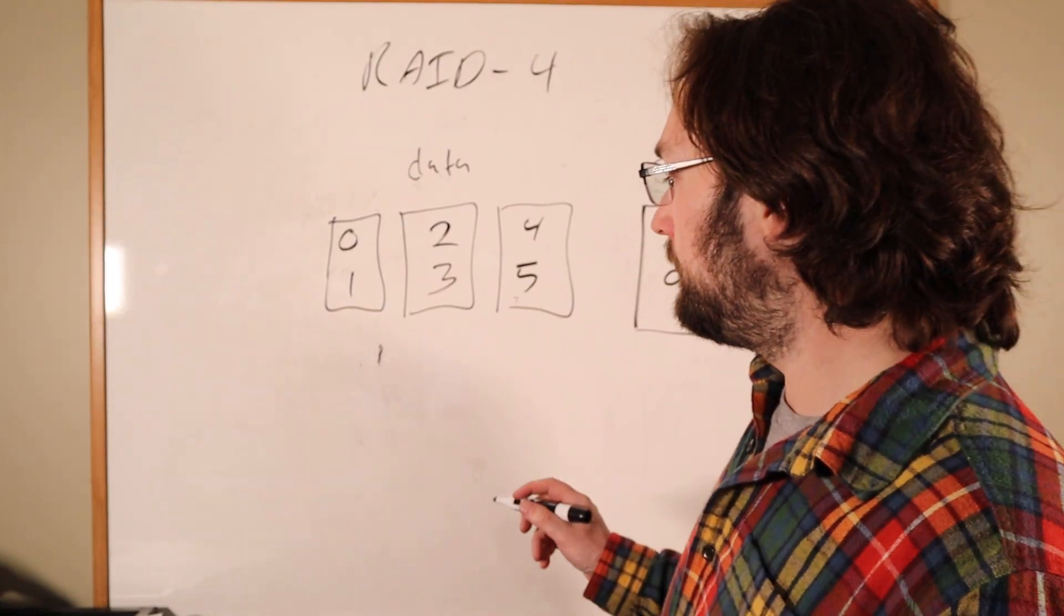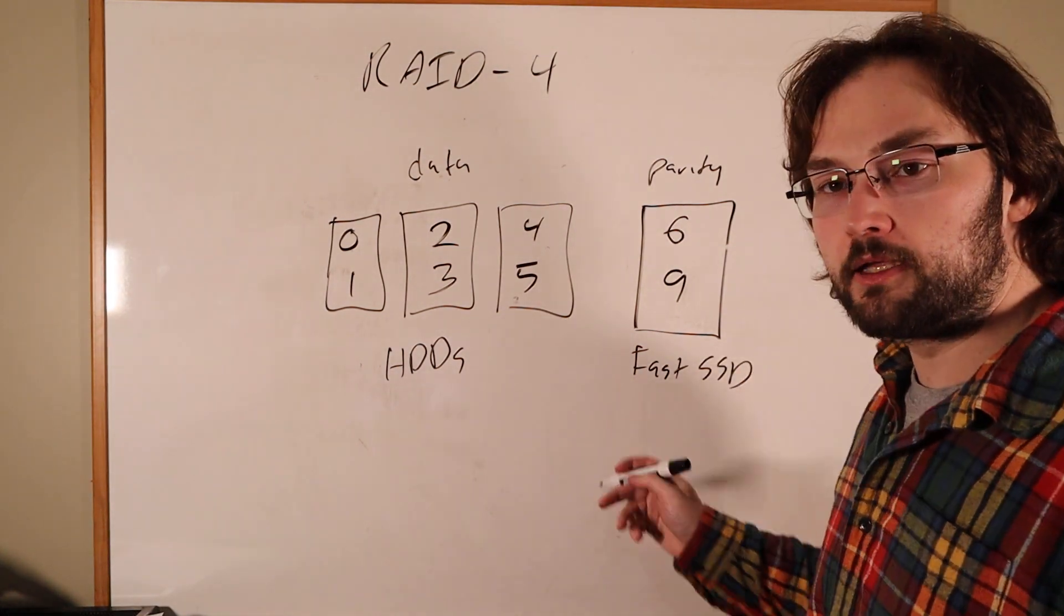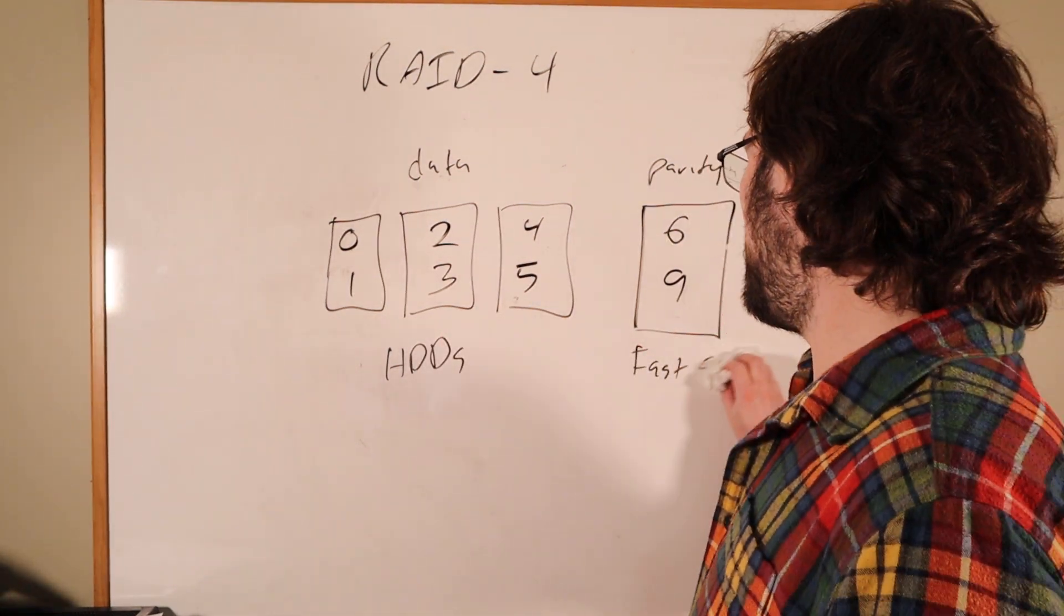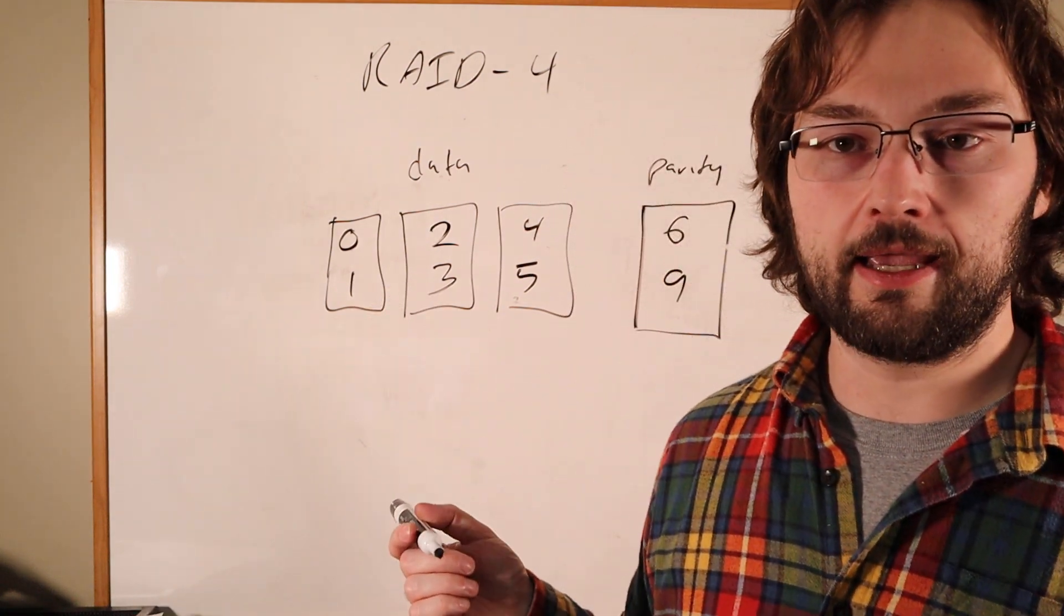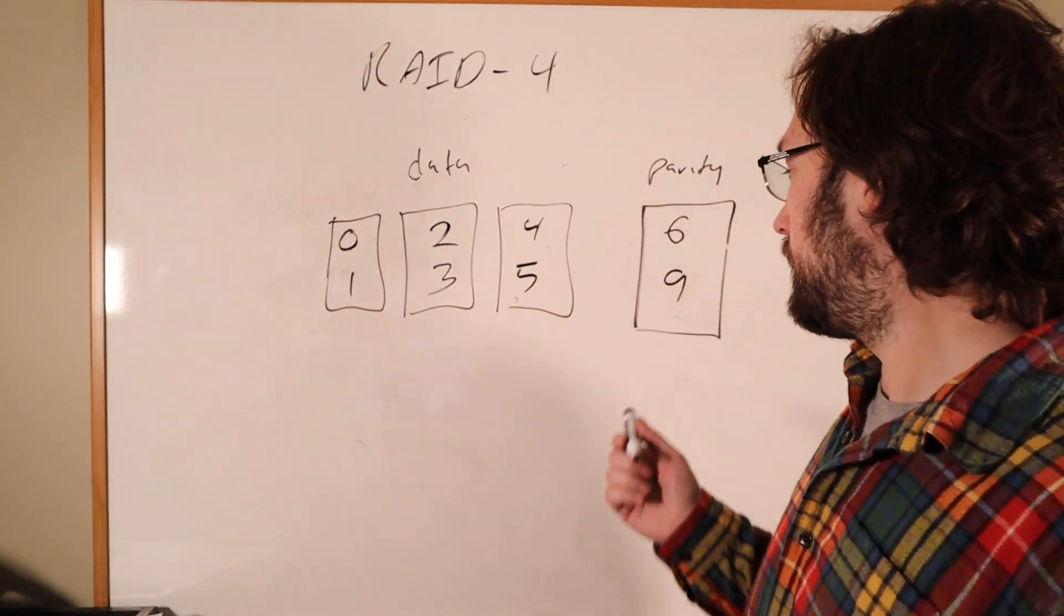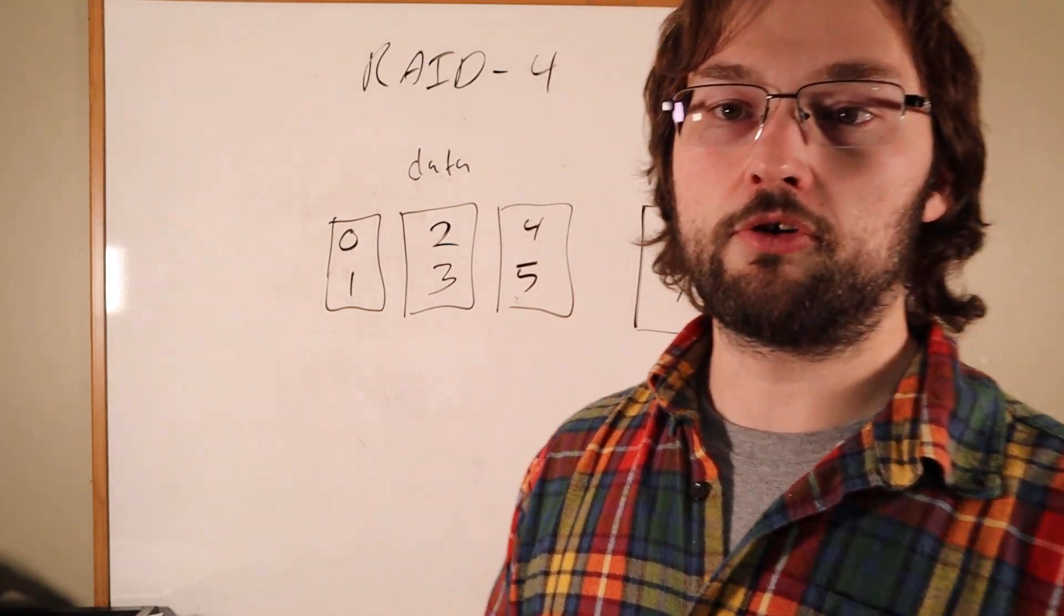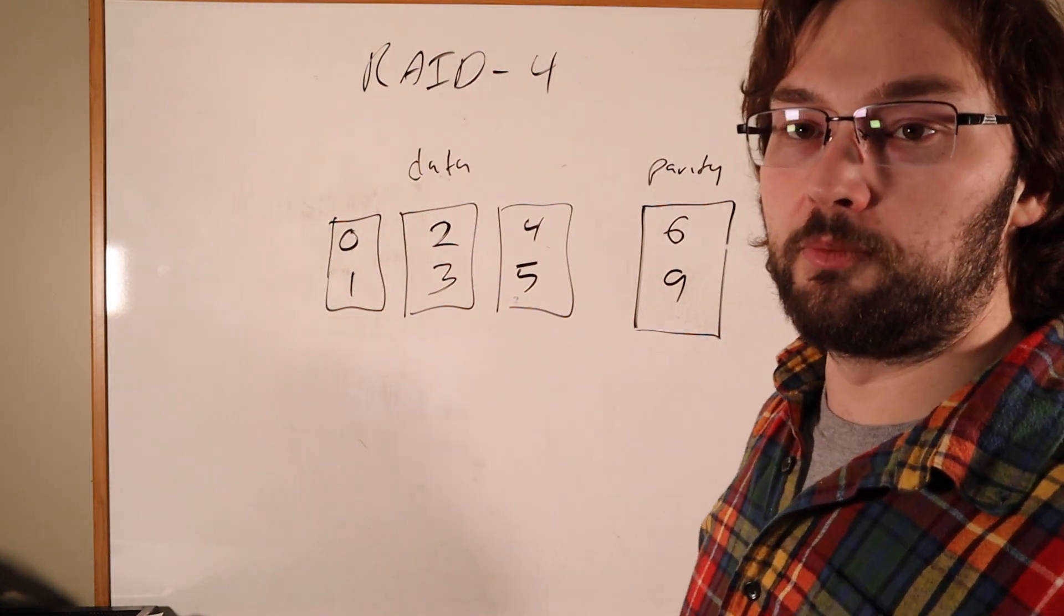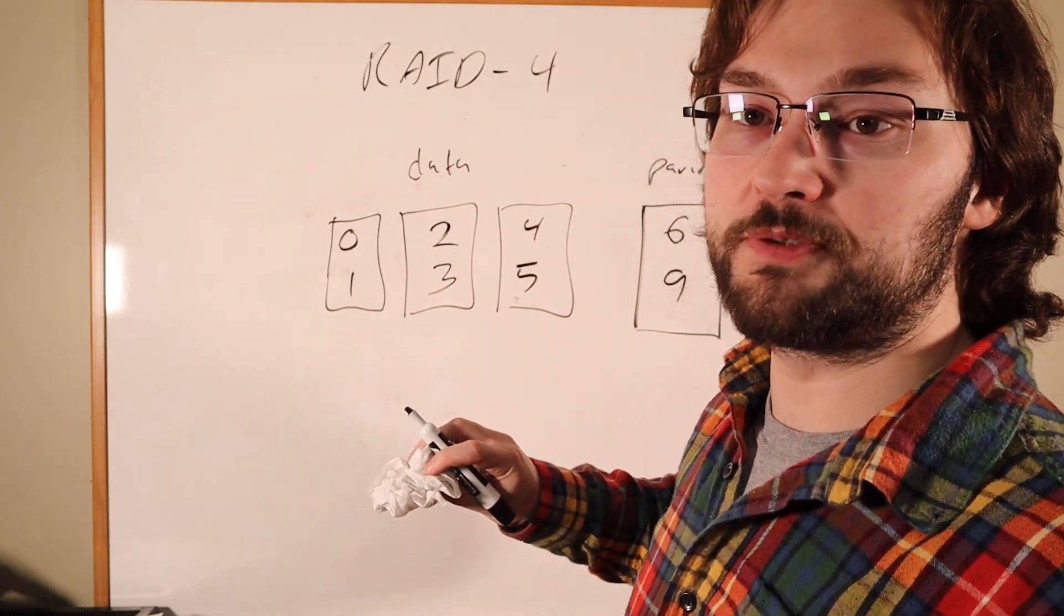Now you could actually use this sort of usefully if you made these guys all hard disk drives, and you made this a fast SSD. And you'll occasionally see setups like this, probably not actually a RAID 4 setup, but this sort of strategy employed. But at the time when people were designing this idea, there weren't fast SSDs that you could buy. People would try to get like super high speed, like extra fast spinning hard disk drives, like a 15k RPM hard disk drive to use for the parity drive, or try to do trickery with putting the parity drive as a RAM disk. And none of that was really great. So RAID 4 is a good idea, but we want to improve it in order to be able to have what we want happen, and that is to get our redundancy without losing the performance benefit of striping.